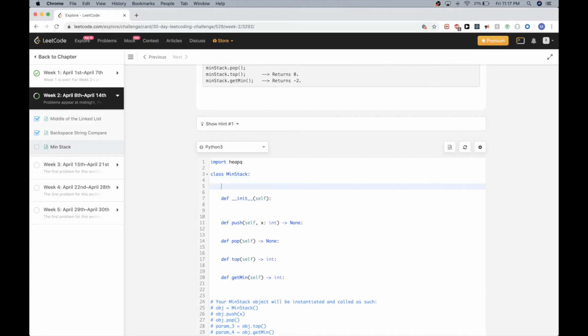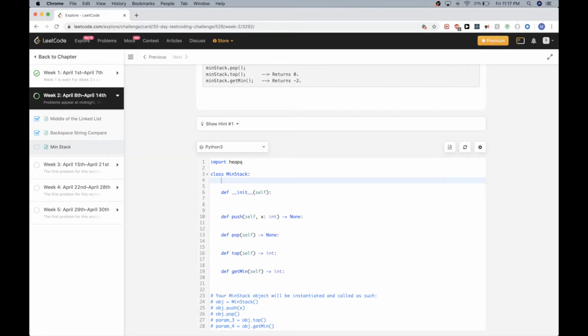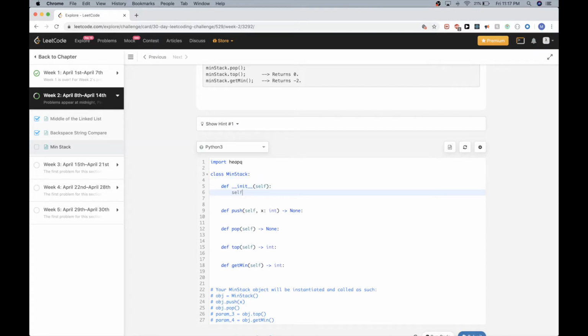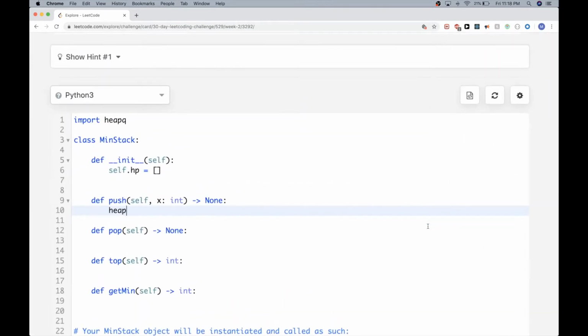And let's initialize. I think this is enough as a notation.